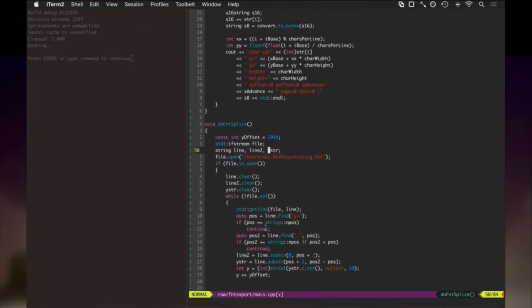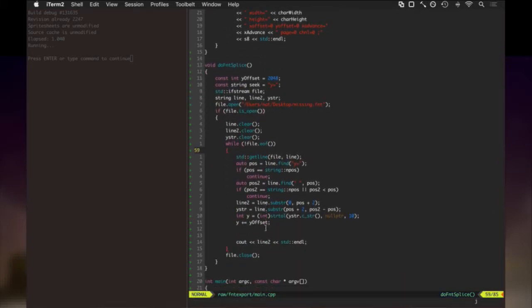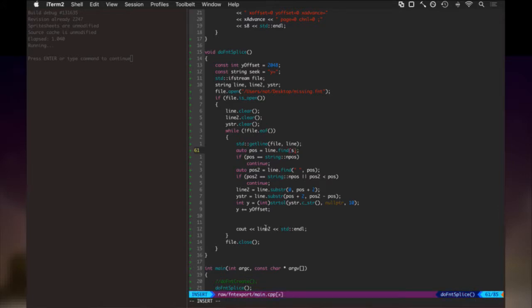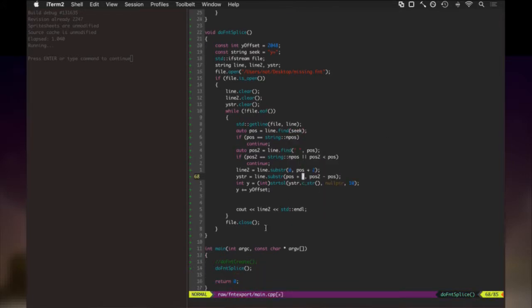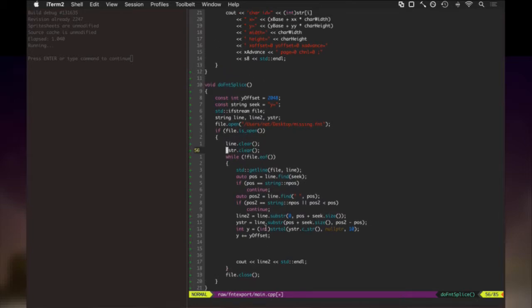To make this a little smarter here, we've got a seek string, so that we can do this: seek.size. Okay, so now we get, oh shoot. Line2 should just be a string stream.